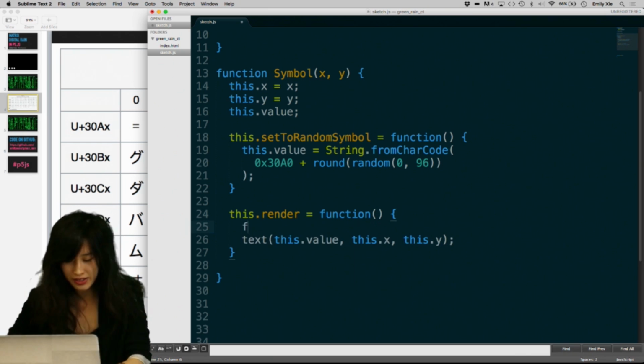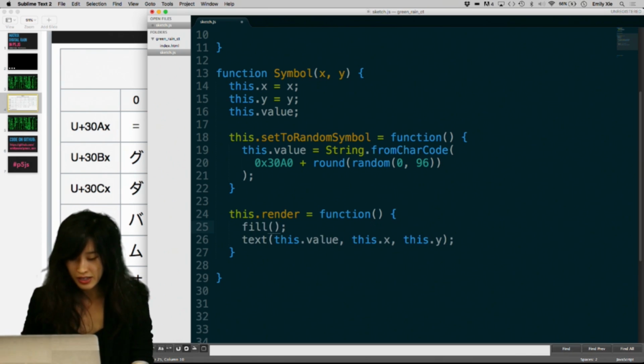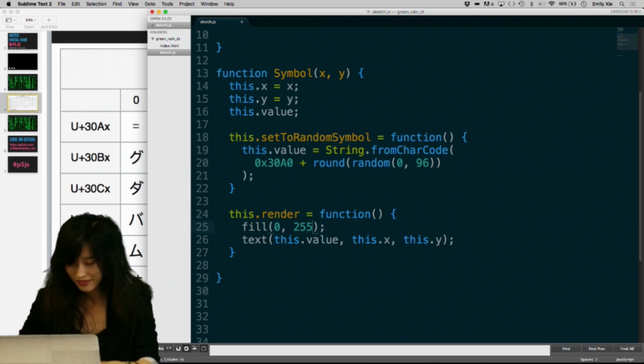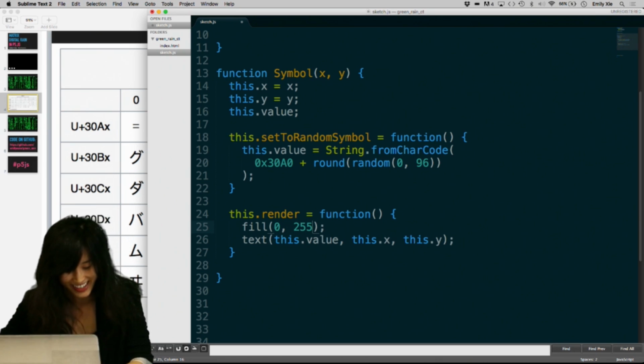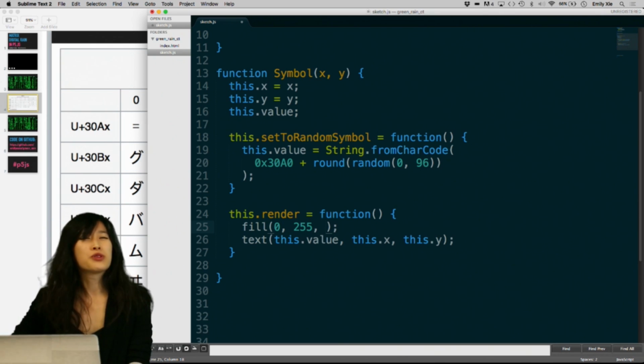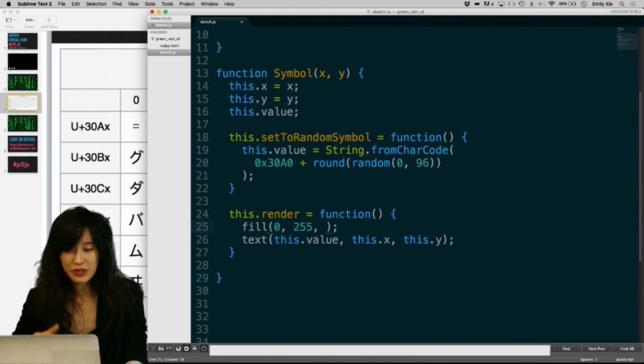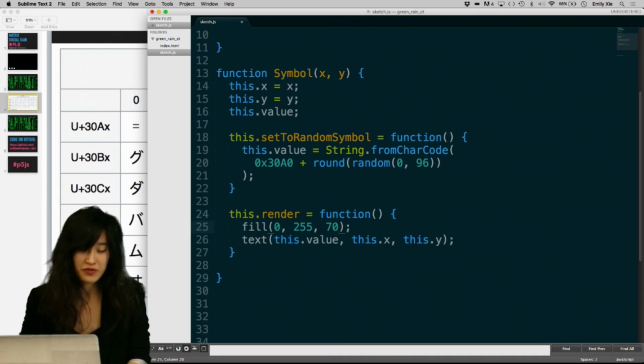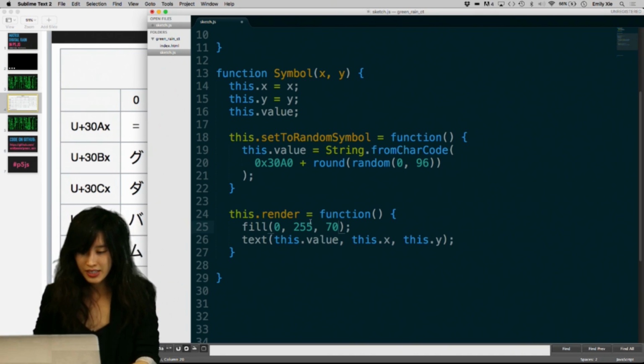And we'll fill it with colors 0 for red, 255 for green, because we want it green. But we also don't want it too green, so maybe we can add a little bit of blue in there. So maybe a blue value of 70 might look nice.